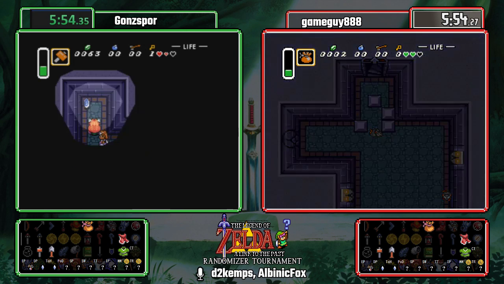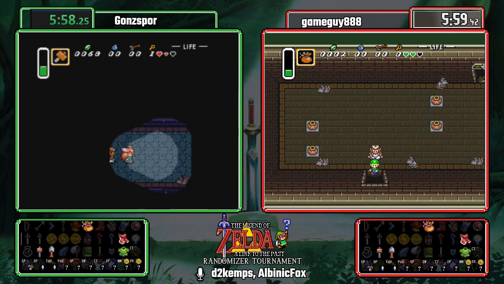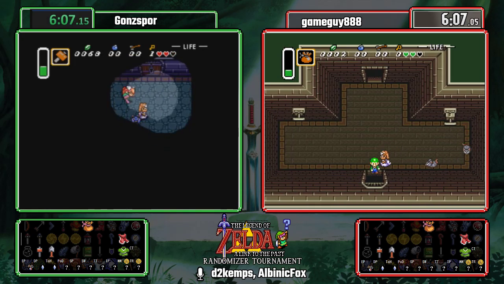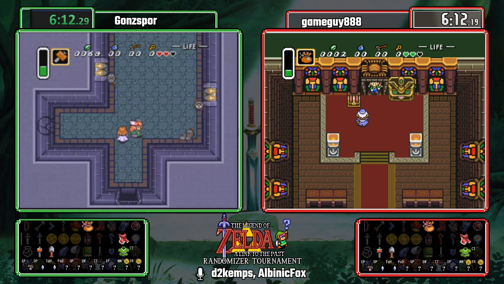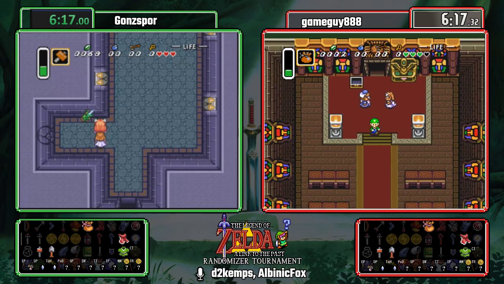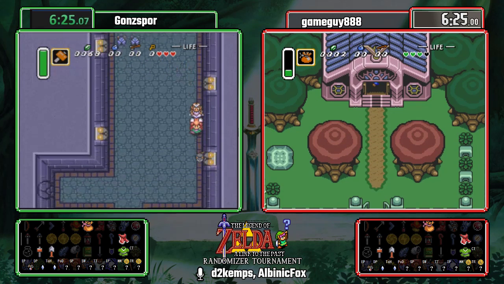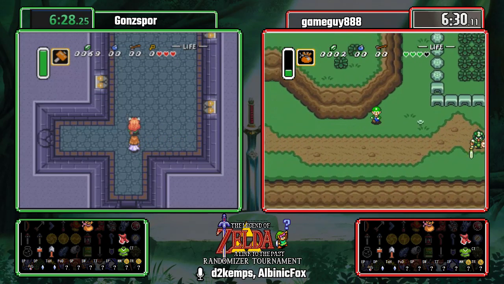Fortunately, nothing that's going to give a huge advantage early game. It's just capacity and a green rupee. And also, fortunately, Gonz did get a lot of money from this. They're going to be going into Kakariko with a full 50 or more than Game Guy has, unless there's just a money cache somewhere waiting for them. What they lack in bombs here, they'll be able to buy in Kakariko and not have to hope to pick them up out of a chest.